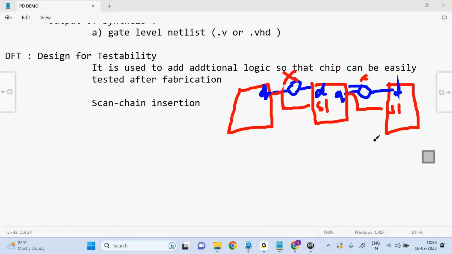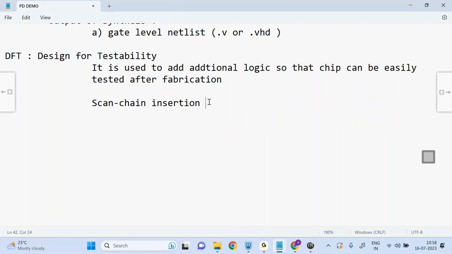So why is this scan chain insertion done? To pass the test vectors. There is a separate course for this, DFT. Right? That is a separate team again. It's not a part of synthesis, and it's not a part of physical design. It's a separate team. Their role is to insert scan chain. Then their role is to do built-in self-test. That is done for memories. They will do built-in self-test.